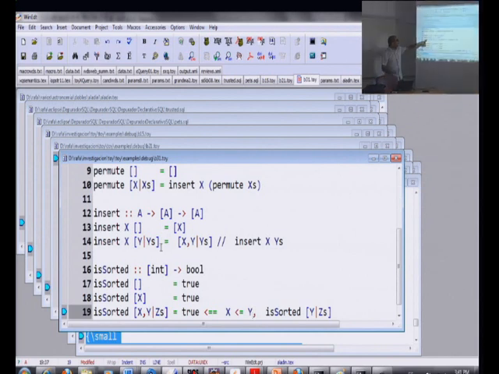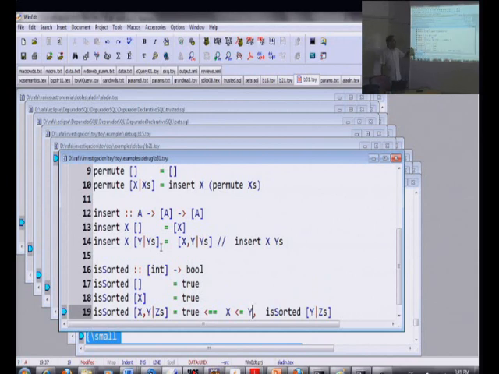The error is here. This is okay. Insert x in the empty list is x, but insert x here is inserted using non-determinism. Okay, it inserts actually in all the positions. I forgot before. It inserts in all the positions. One possibility is insert x as the first one, and the other possibility is keep y as the first one and insert x in the rest. But here, x has been lost. Should be x and then insert.